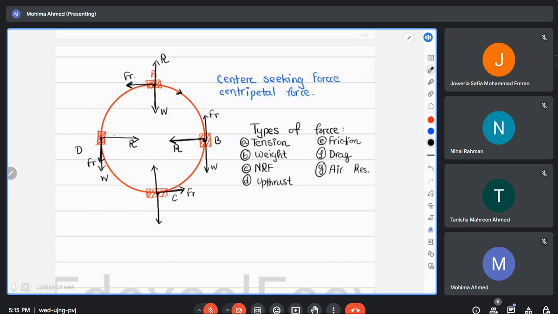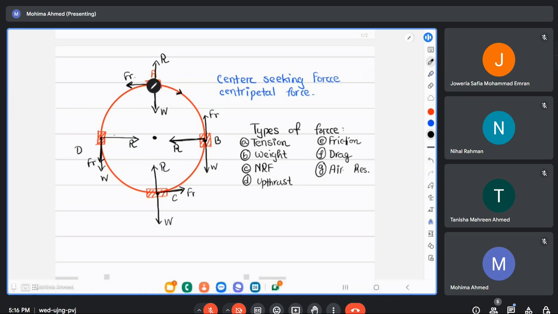Now over here, how can you understand what would be the value for your centripetal force? If I include some values or some magnitudes, it would be easier for you to understand. For example, at the top section at point A, right? This is your circle's center, by the way. You have to understand which force is acting towards the center. You can clearly understand at the top point, weight is acting towards the center. This is your normal reaction force, and this is again weight.